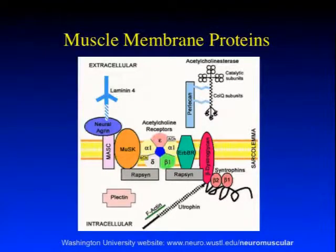So this is a complicated cartoon, but it's just showing the acetylcholine receptors. They have these 5 subdomains on the receptor. It's an ion channel that undergoes conformational changes, and then next to it, and this is on the muscle sarcolemma, I'm losing my, there we go, is something called muscle-specific tyrosine kinase, or MuSK. MuSK is important for helping to allow for clustering of acetylcholine receptors, and antibodies that target either of those 2 proteins cause myasthenia. Acetylcholine receptors much more commonly, as we'll talk about in a moment.